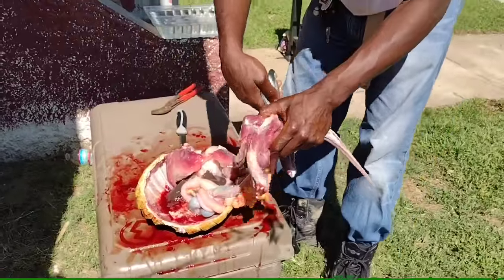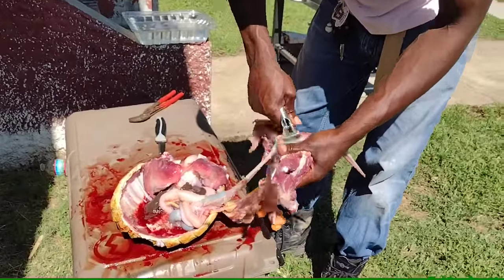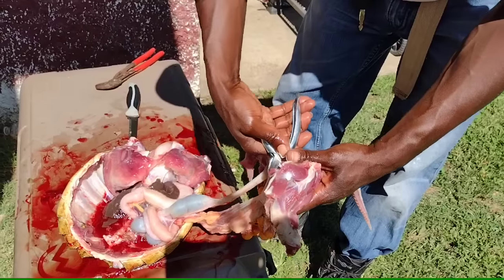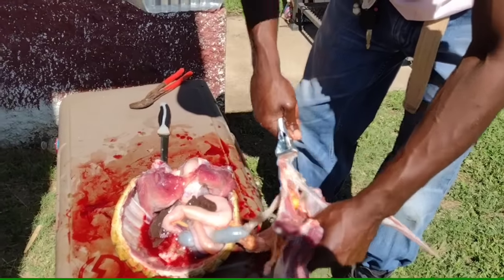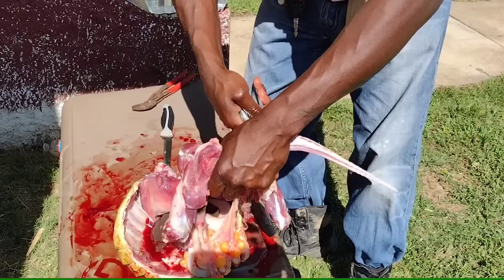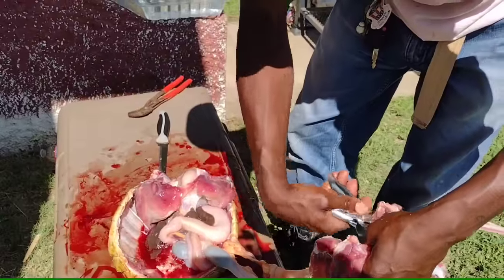Okay, y'all, now we're gonna pull all this inside out. Pull it all on the inside on out. You want everything out of there. You ain't leaving nothing.